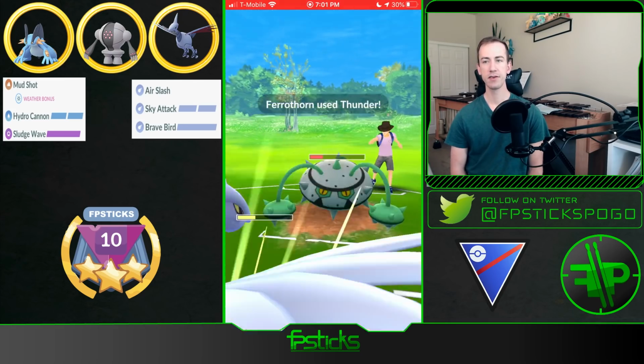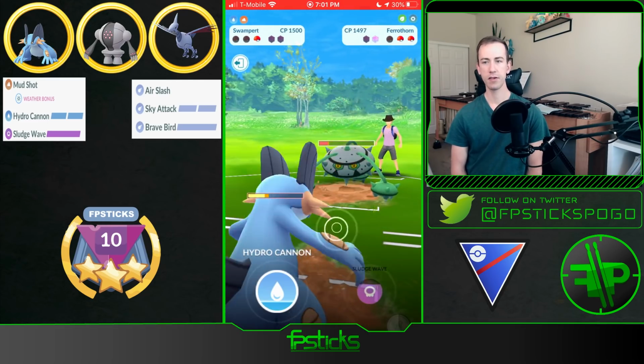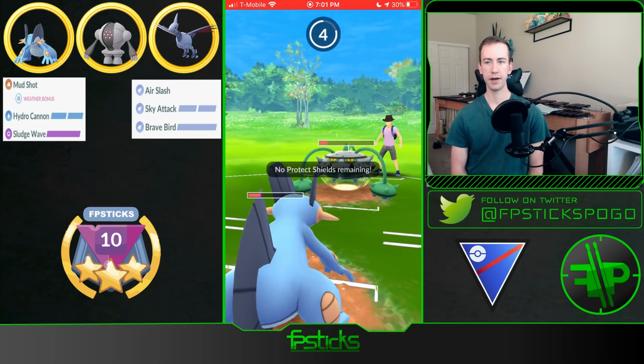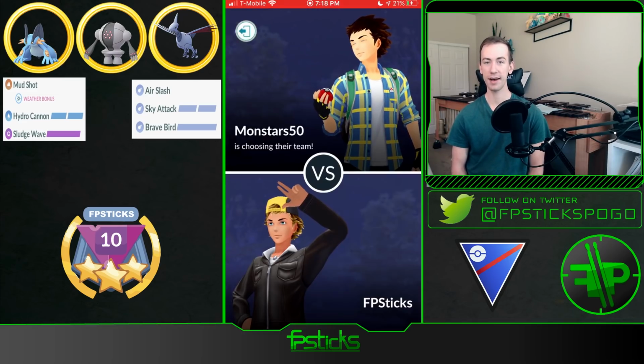But the Ferrothorn still has a shield. Thunder is for sure going to be able to take me out there, and this Swampert's not going to be able to get to another move. Double Grass in the back. Swampert had 0 play against that entire team. Altaria, Double Grass.